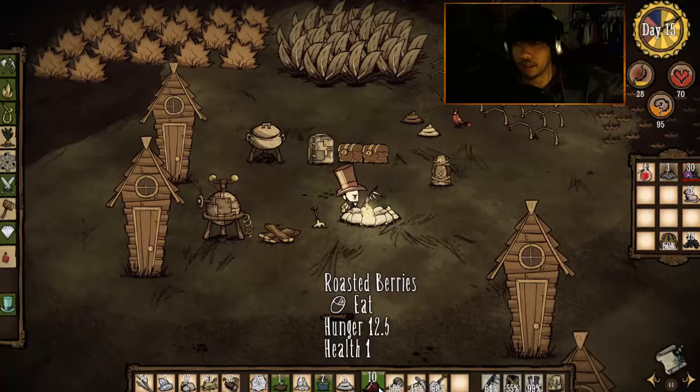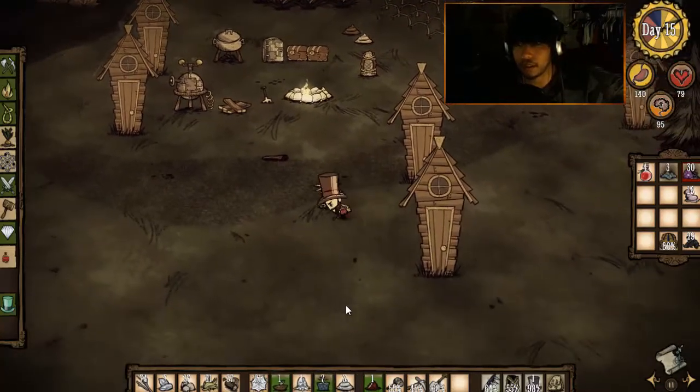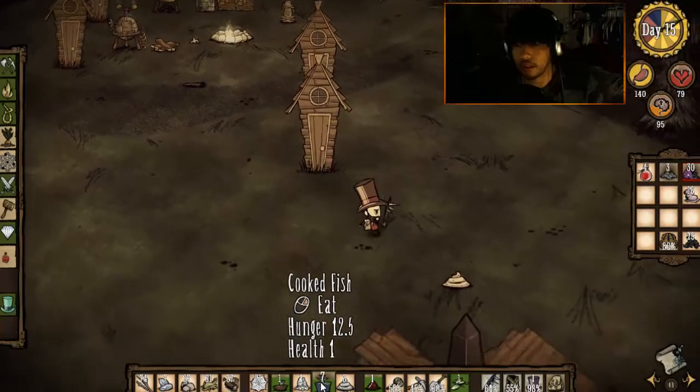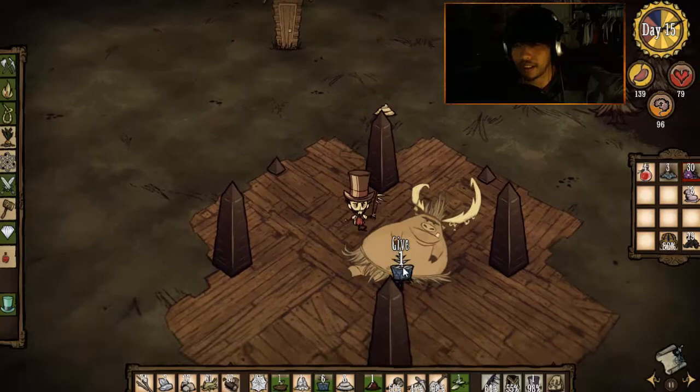1, 2, 3, 4, 5, 6, 7, 8, 9, 10. How much did they give me? 12 hunger each. Alright, cool. I don't want to use the pot right now. It doesn't really matter to me. Okay, so let's go ahead and tame these bastards. Let's try giving one to the... Okay. Let's give one to the Pig King and see what he gives me back.